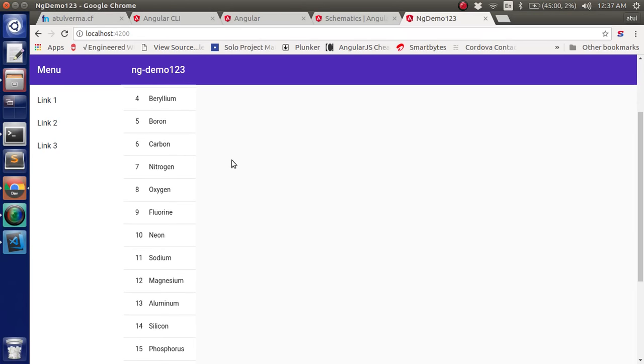Here it is. We are getting the table here. So it's that simple.